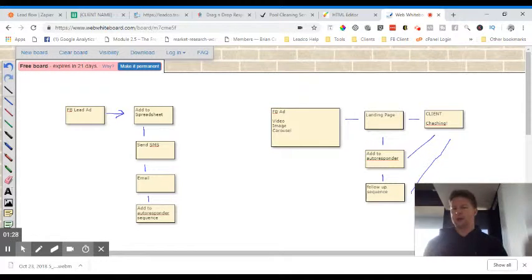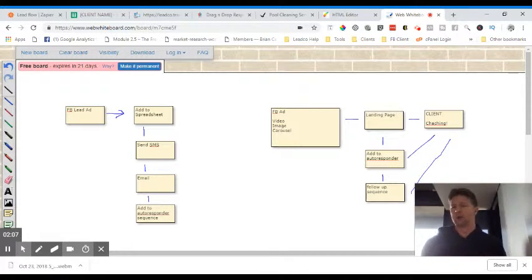Anyway, what I'm going to go through today is the back end of that process. I started with setting up a Facebook lead ad. In this video, I'm going to go through how you actually automate the lead delivery. One of the flaws with Facebook is that if you get a lead in, it doesn't necessarily do anything. It just sits there. You have to go into the ad account manually and have a look. Who's my lead? Okay, great. That's the lead. Nice one. So what I'm going to show you is how you can automate that back end so that you get an SMS, an email, and it adds it to a spreadsheet or an autoresponder, if you choose.